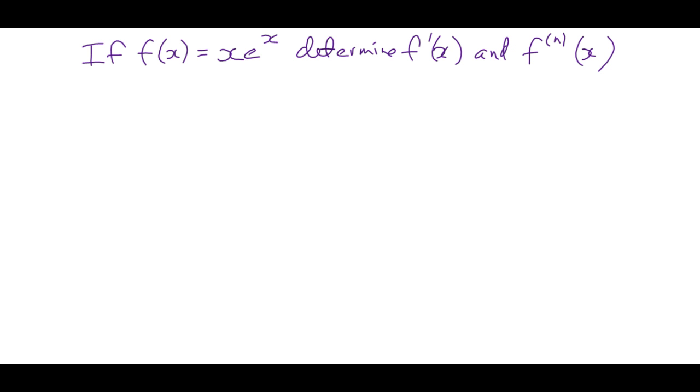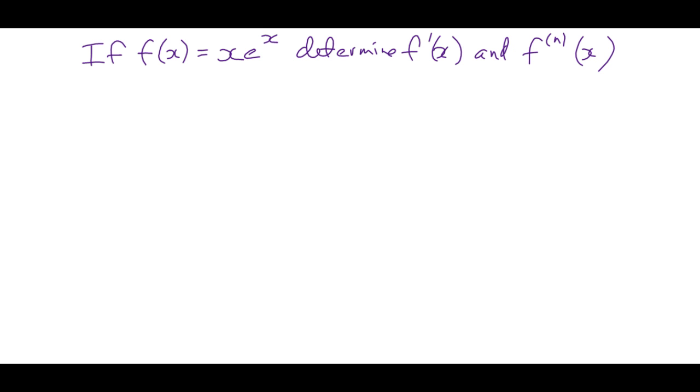Okay, so we've got this definition, and we're going to use the product rule here. So we kind of cover old ground: sum and difference rule, product rule, we'll throw in a little quotient rule, some chain rule, and some implicit differentiation. But we've covered everything that we know how to do by next Monday. So if f of x is equal to x times e to the x, determine f prime of x and the nth derivative, which basically means we're going to do the first derivative, second, third, and see if we can find a pattern to get the nth derivative.